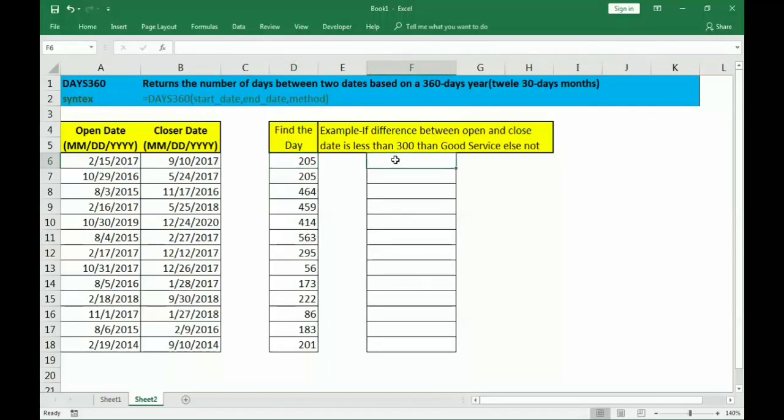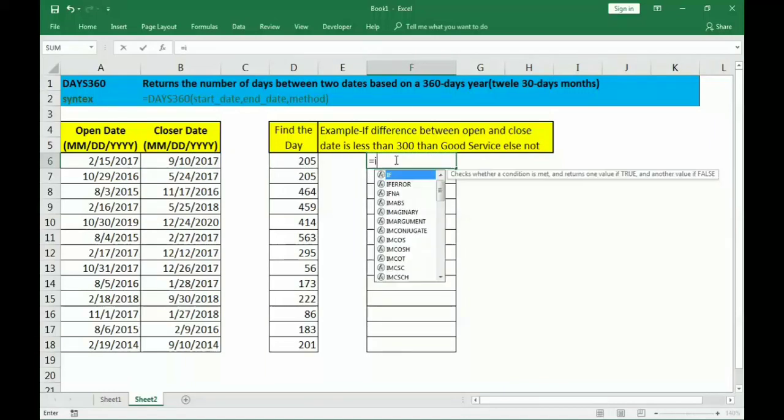Similarly, I have the same example which I had just shared in the second part. Now let's apply this equals DAYS360 start date. Okay, sorry, I think I forgot something. I need to apply the IF logic first. So if there is a difference between open and close of less than 300, then good service, or else it's not a good service.